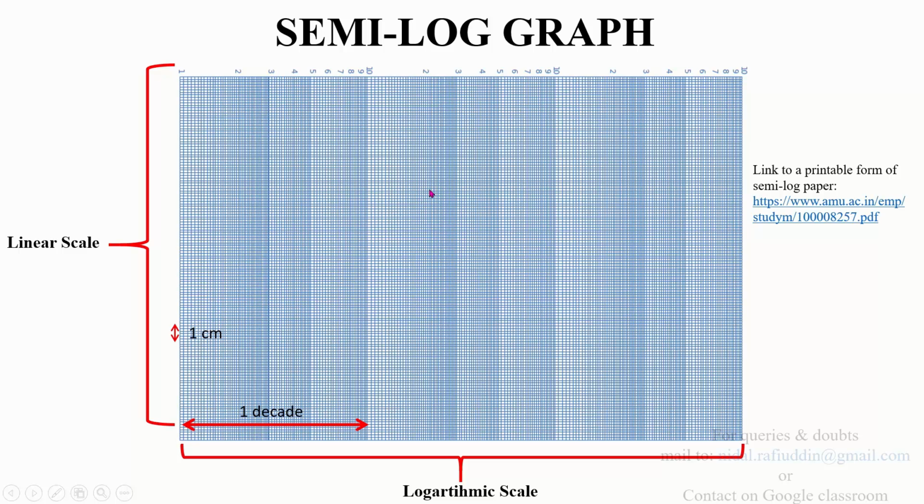So we normally measure the graph on the log paper in the form of decades. We define this instead of centimeters as decade. Likewise, on the y-axis, since you have linear scales, you have divisions of 1 centimeter or 1 millimeter. For example, the small blocks are 1 millimeter apart. If you count the blocks, 10 divisions will correspond to 1 centimeter. So this is the semi-log paper that you normally employ for plotting Bode plots, and here is a link from where you can download this graph paper.